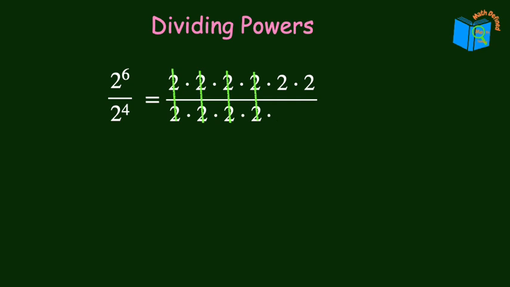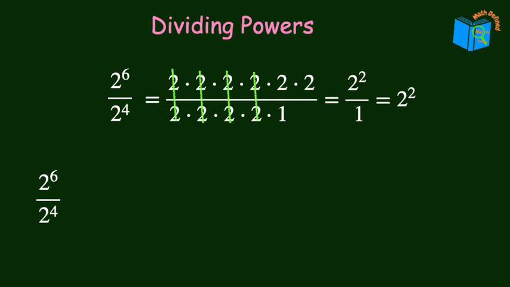So I'm going to place this 1 in the denominator because it doesn't change the value of 2 to the 4th, and it gives us a number in the denominator. Now we can write the 2's in the numerator as 2 squared, or 2 to the 2nd power, and bring over the 1. Then we can simplify this fraction to just 2 squared. Just like with multiplying powers, there must be a pattern for dividing with powers. Do you see it? Let's bring down this fraction again.